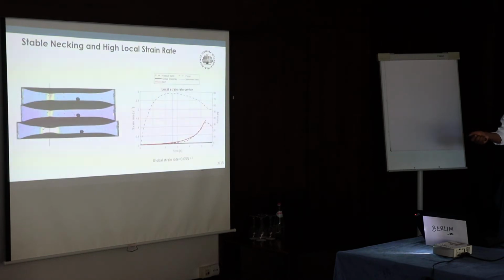So let's go forward. This material, as you can see, starts necking quite early, and when we have a stable neck, the local strain rate can be about 50 times higher than the global strain rate at the edge. If you look here, we are using digital image correlation. At the beginning it's possible to capture the strains locally, but as you go further and further, the stochastic patterns deform quite a lot, and it's difficult to actually follow. That's why we have to solve this problem to capture high deformations locally.